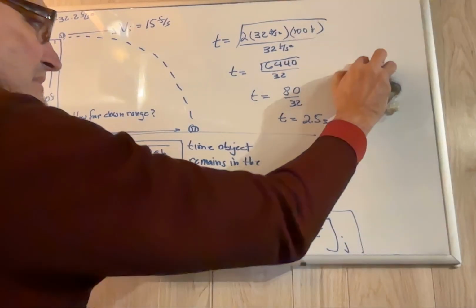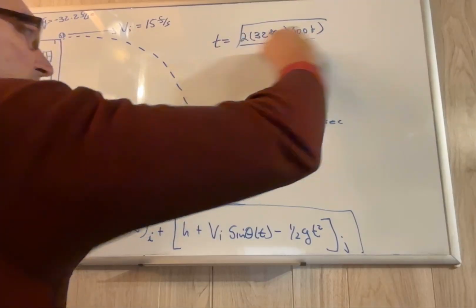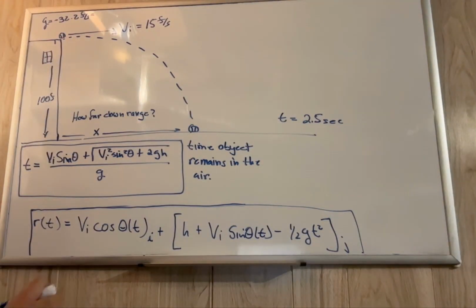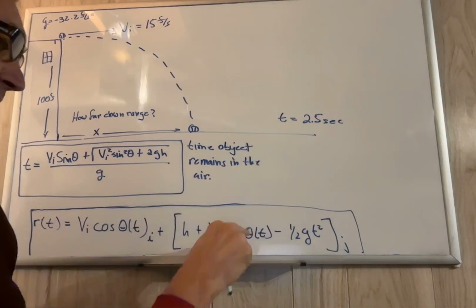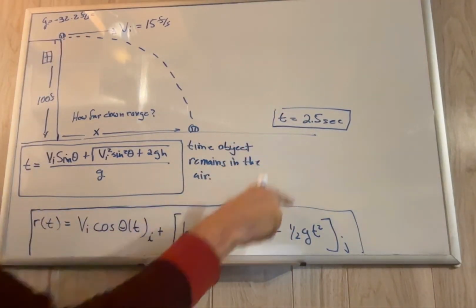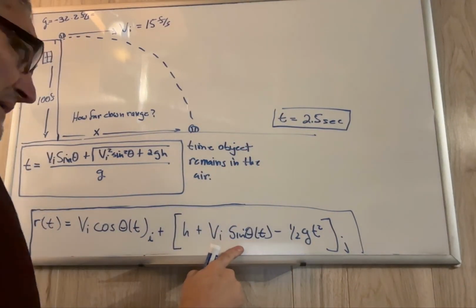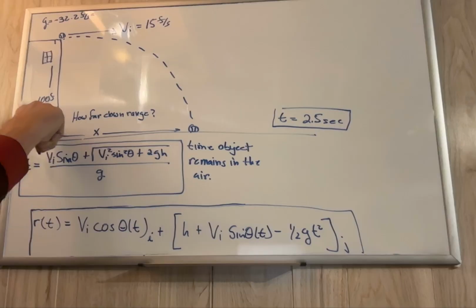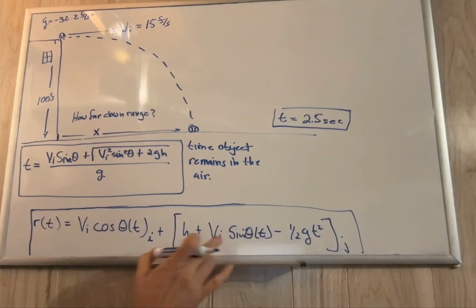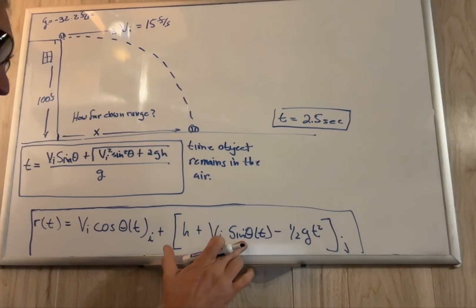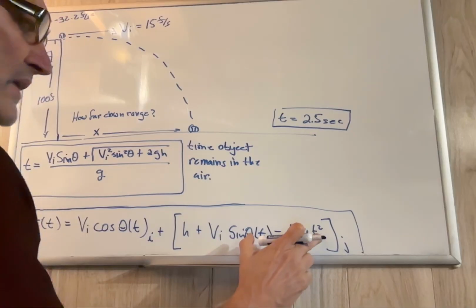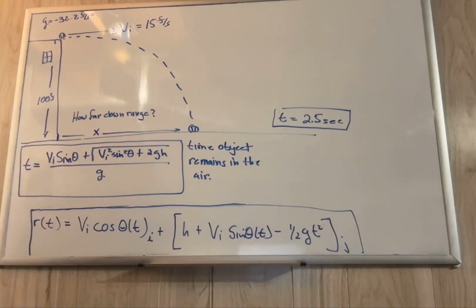Let's use that. Now that we know the total time the ball was in the air is 2.5 seconds, all we have to do is plug it back into here, and we can plug it in here as well. It doesn't matter. When we plug this back in, this becomes 0, which makes sense because the ball's at the ground. There's no more height anymore. This is our I side. This is our J side. So this would be 100, this is a 0 because your theta is 0, and 1/2 g would be 16 times 2.5 squared, which is actually 100. So this ended up being 0.